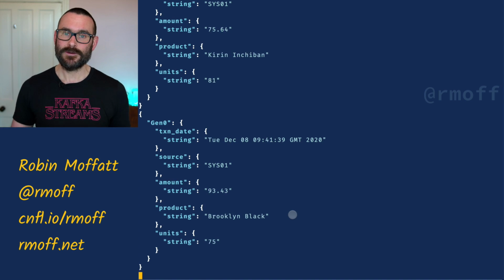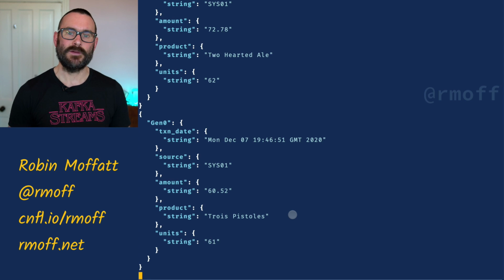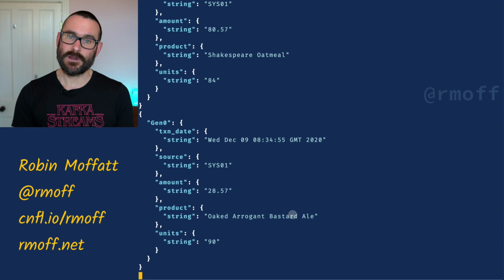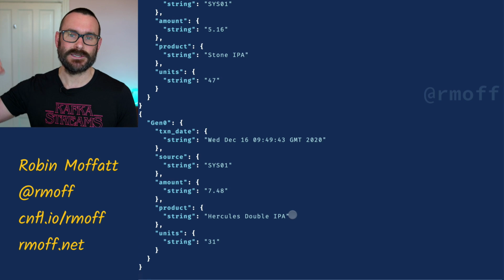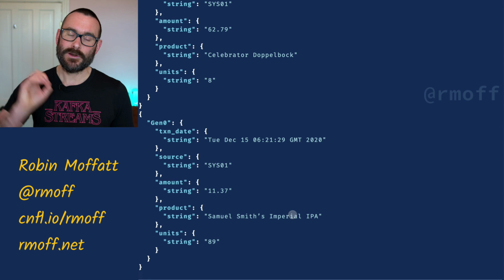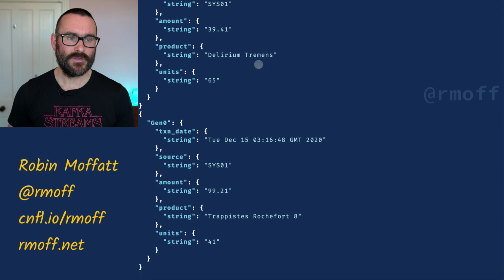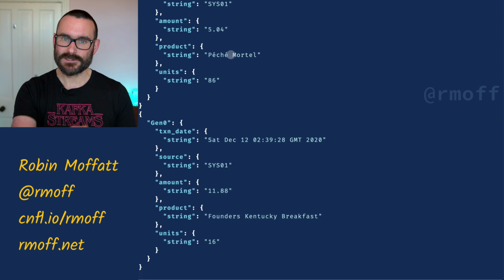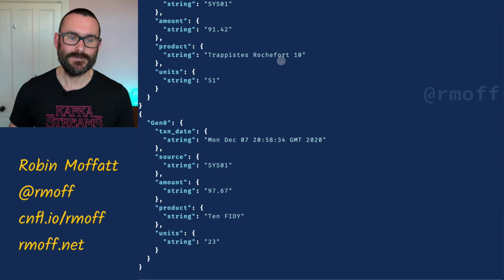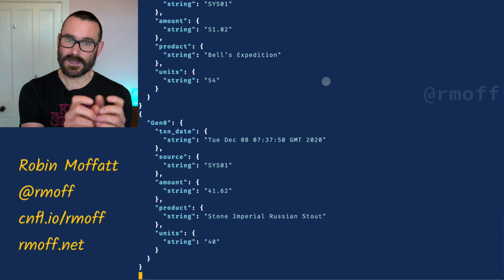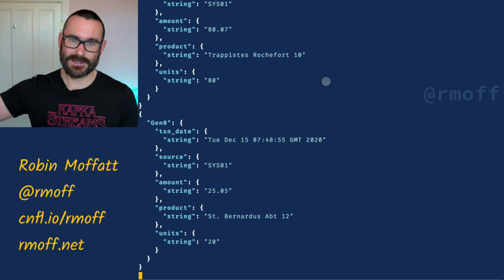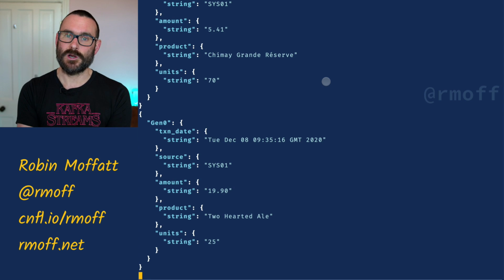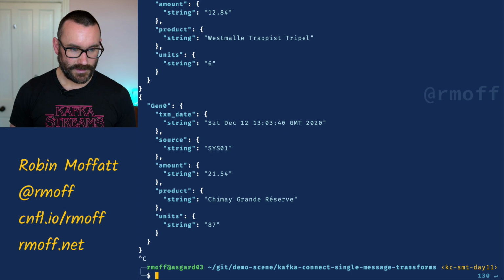And for whatever reason, I would like to say, well, all this data in my Kafka topic, I would like to filter it when I egress it out to a target. And I would like to filter it just for where this product field here contains stout. So it's lots of different beers and whatnot in my dummy data here. If it contains stout in the product name, I would like to send that down to the target. If it doesn't, I would like to drop that record.